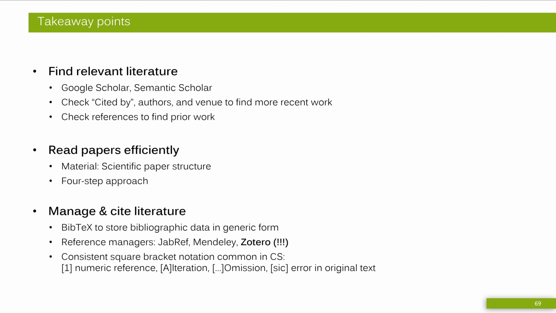And aside from how to cite, we also showed you good tools that make it easier for you to manage your literature and eventually cite your literature. Many of them are interoperable via the BibTeX format, and the ones we showed you include JabRef, which is just a visual front end to the BibTeX file, as well as Mendeley and Zotero, which are more complex, feature-rich tools that are very similar, whereas Zotero is the tool that offers a wider range of features. So it is our recommendation, but maybe you check out both of them because they are very similar in the features. Just Zotero offers you more options in terms of features, use cases, and also exporting and importing data than Mendeley.